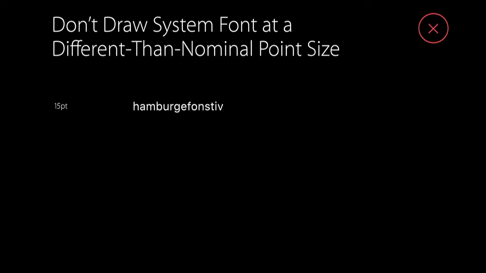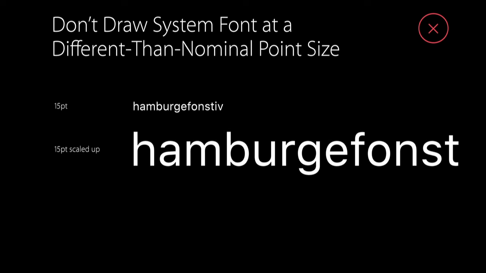And lastly, with optical sizes, we are really challenging some old assumptions as to how fonts work. For example, if you typeset a word at 15 points, and later on you apply a scale to your matrix and you reuse the same font object, well, you are getting a font that is designed for 15 points at, I don't know, 120 points.